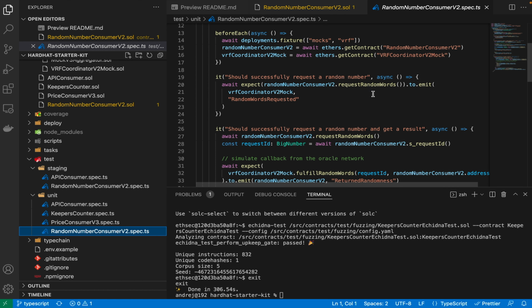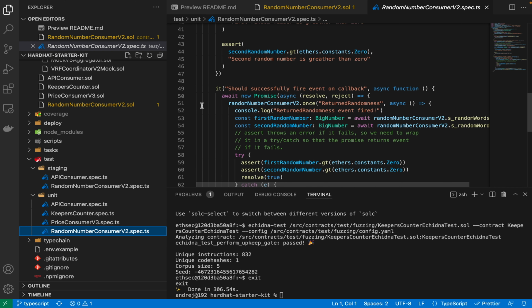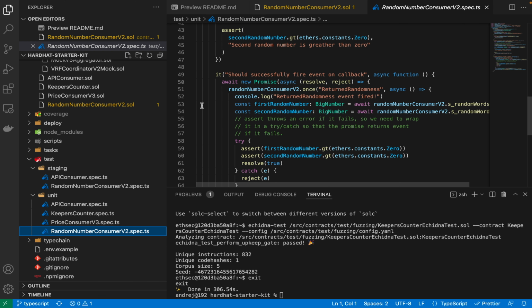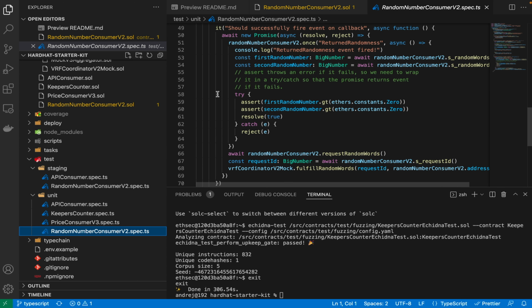So this call should emit a random words requested event, how to get a result by simulating a callback from the Oracle network, because this is a mock test, and also how to successfully fire event on callback. So this test is listening for specific events when the Oracle network sends the random numbers back to the calling contract.